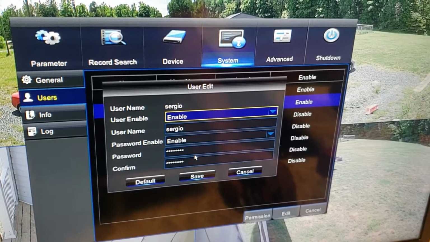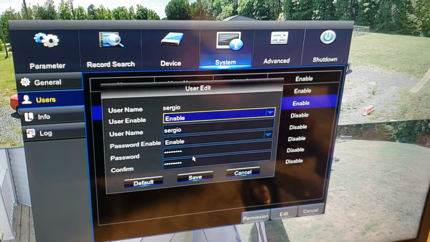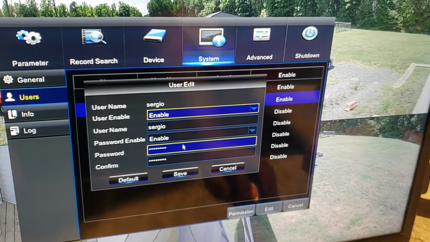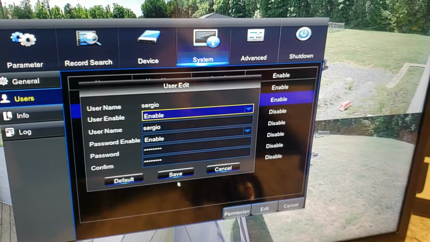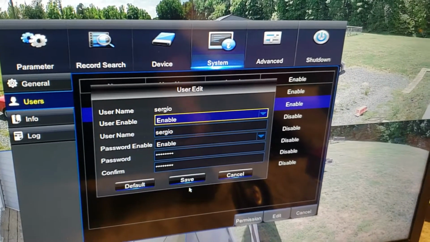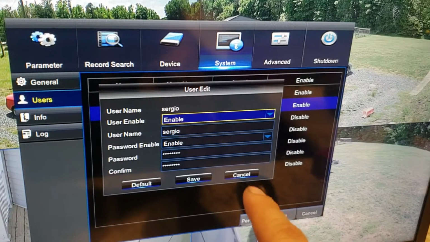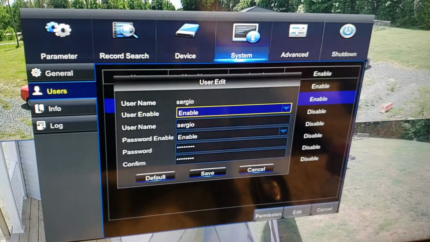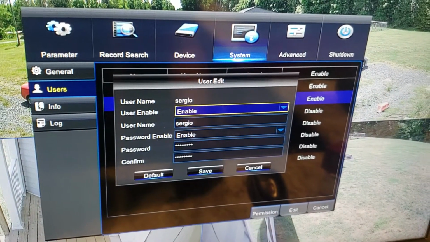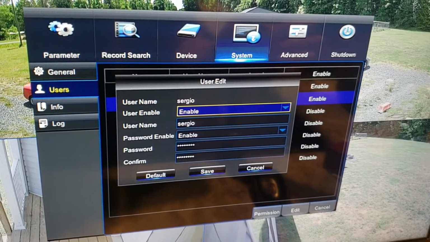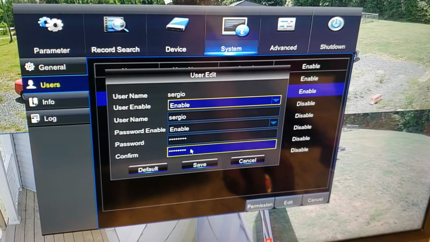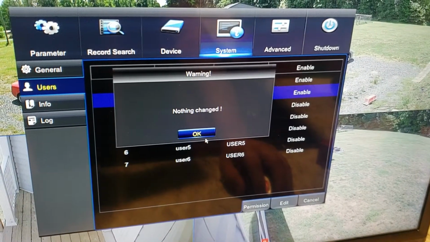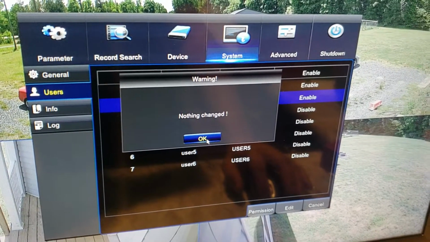And I would recommend putting a password. You don't have to, but anybody could just get on your Wi-Fi and get on your cameras if they wanted to. Anyways, go ahead and put a password. I recommend putting 8 characters only, because on the system you could put as many characters as you want, but whenever you go to log in on the app, it has to be exactly 8 characters for some reason. So just try to keep this exactly 8 characters. And then save it. Nothing changed for me because I didn't do anything.